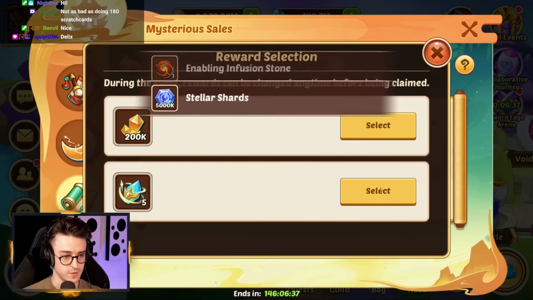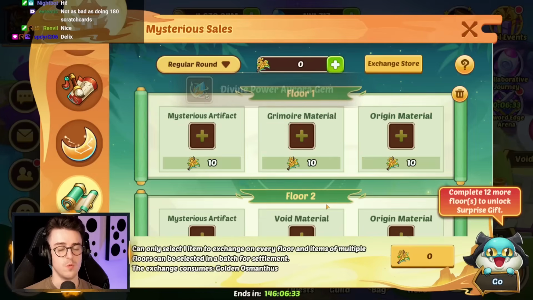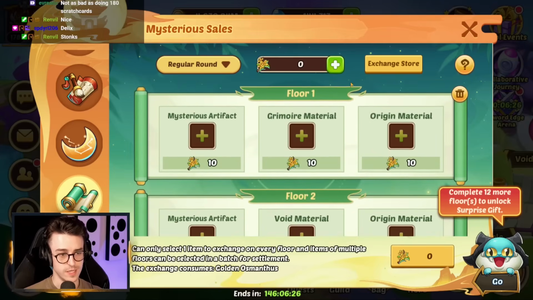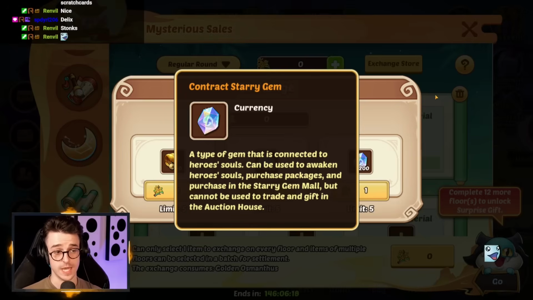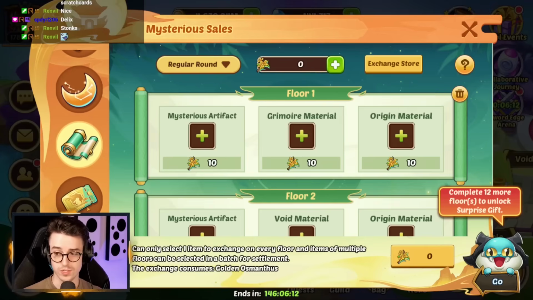We'll go to our transition materials, pick up more of this. And there you go, folks. We have managed to walk away with loads and loads of stuff. What we didn't do was keep some left over to get some contract storage gems. The reason is we already have a lot of contract storage gems on this account. We've got lots of free awakens on this account. And to be quite honest, I do want to get those grimoire infusing stones. So we might as well.